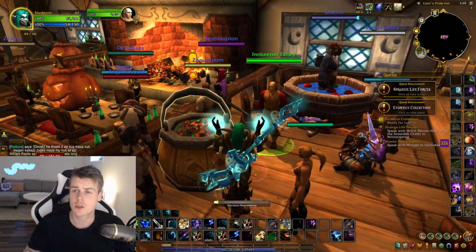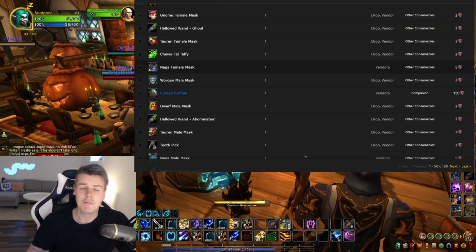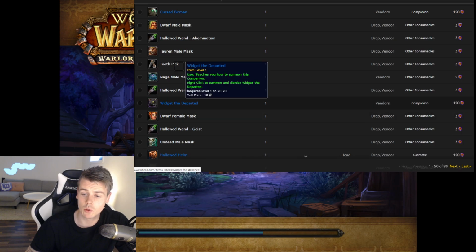Now, the tricky treat can be used to buy a lot of different items, but mainly for gold making, you want to aim for the battle pets and sell the battle pets on the auction house.